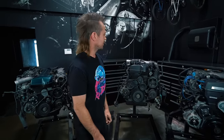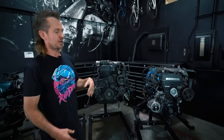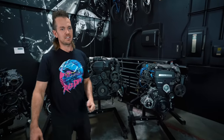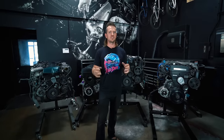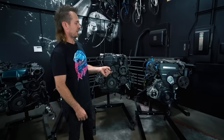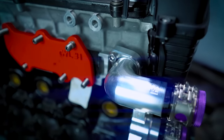Let me quickly go over non-interchangeable things. The heads on both NA motors are completely different from the turbo heads — they made it have a little better flow because it's higher compression, trying to get the maximum out of an NA. The head will bolt up to the motor, but your exhaust and intake manifold both have a different bolt pattern, so they're not interchangeable. The water pumps are also different, and the water in and out of the head is on the opposite side — on the NA it comes out of the US driver's side, and on the turbo it comes out of the US passenger side.